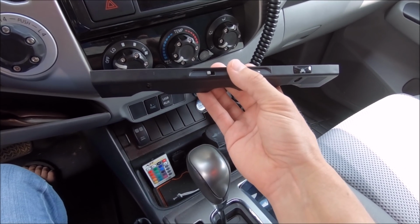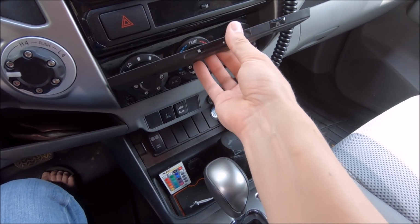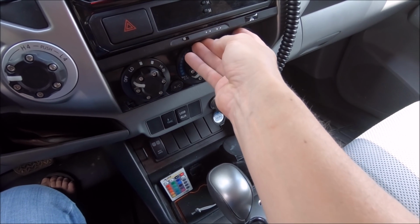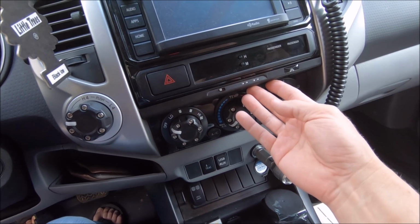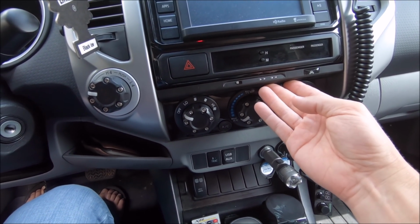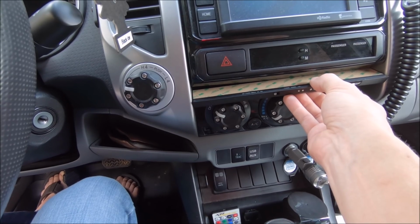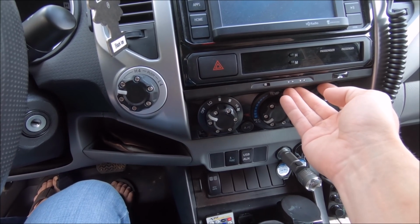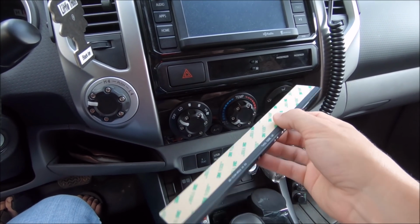It also comes in silver or gray to match the trim down here. It does actually install right here on the second gen Tacomas below where your clock is if you have this display. And hopefully you can tell that's why I got the black. It just tucks in beautifully, a perfect fit, and again, all you have to do to install is pull that 3M tape backing off and you're good to go. That's for the V1 kit. For the V2, you would have to open all this up and wire it in.